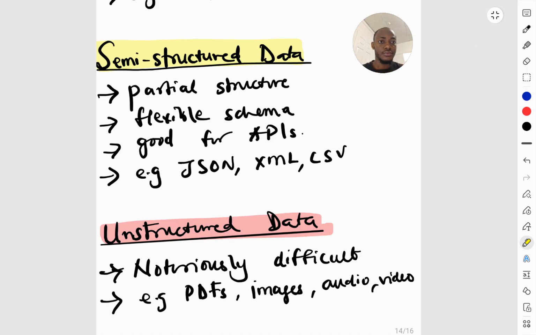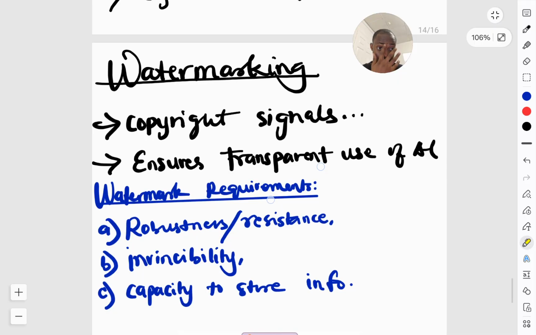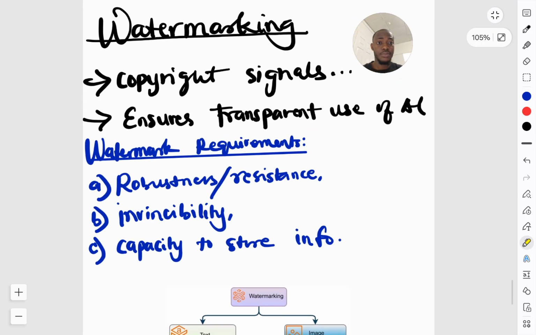Okay, so the next thing we talk about is watermarking, right? Watermarking talks about copyright. You're screaming copyright, signals, intellectual property. So what we see these days is that some AI models are trying to ensure that they watermark part of their AI system so that competitors cannot just take full advantage of their R&D strength and effort.